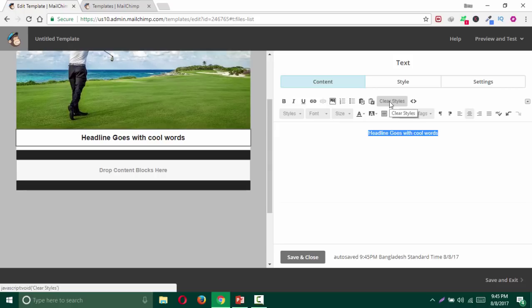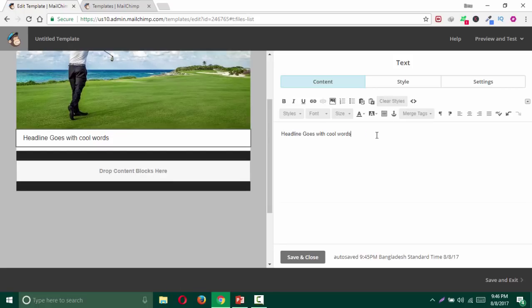You can also undo all the styling by clicking the clear styles. Once I click over here, clear styles, it will simply clear all the styles, colors, boldness, italic, everything. Now it's not aligned, it's not headlines or heading. Now it's completely raw text for this section. So let me show you another way to make this text really big and bold. How you can do that?